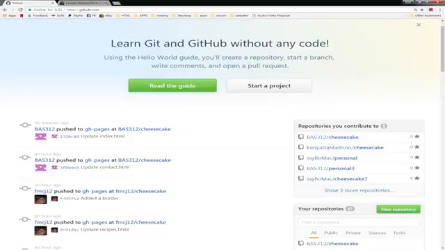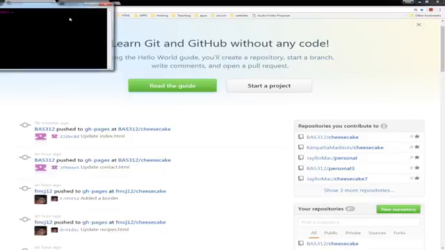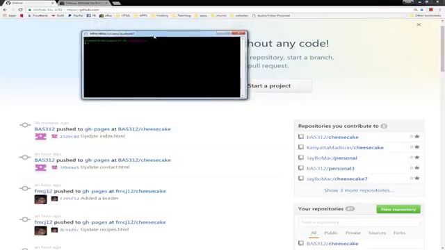The first thing that we need to do is go to your desktop, and I need for you to open Git Bash. When you open Git Bash, it should look like this. I am going to click in here, and by doing Control Plus, you can make the fonts large.